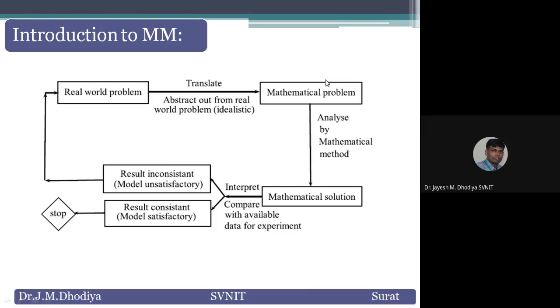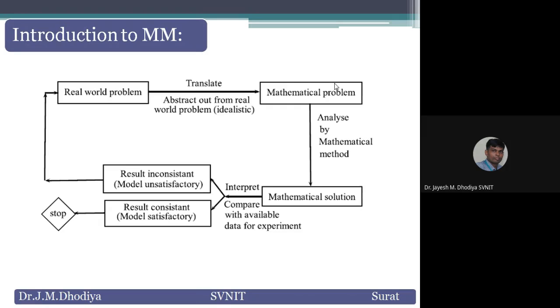So I hope with these two examples, all of you are clear about how we can convert, or which are the things on which we have to concentrate, to convert the real world problem in the form of mathematics. Now the question arises that when you convert the real world problem in the form of mathematics, you cannot say it is in the form of a differential equation only.